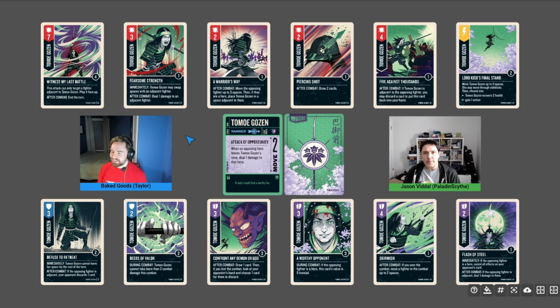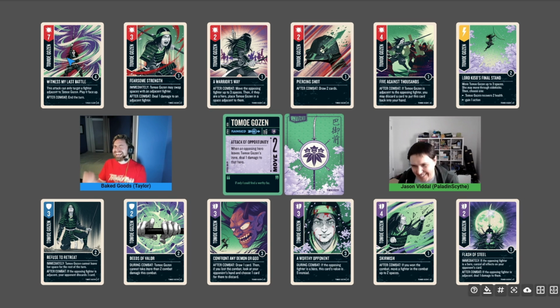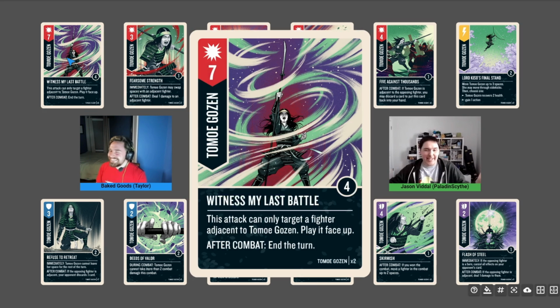So I will probably get some negative comments if I don't ask you about this, but an attack value with a printed value of 7. What were you thinking? Well, I can put this one firmly on restoration to start with. Not to say that it's a bad thing.